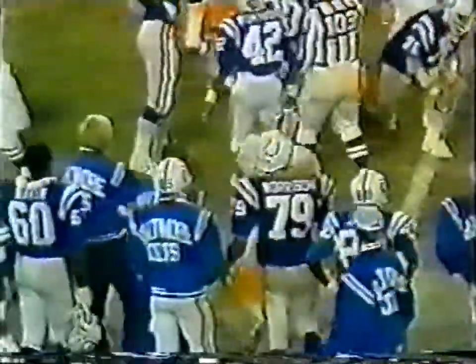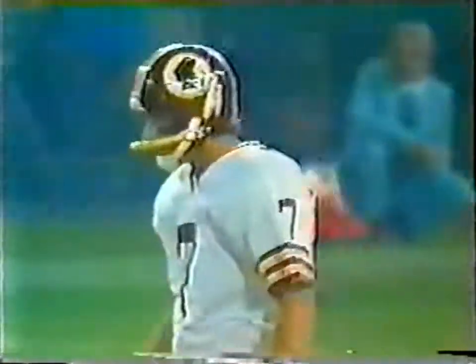Riggins sprints for the first down, getting out to the 47-yard line. Washington does two things — they get the first down and stop the clock. 1:56 remaining in the game. First and 10 — Thysman goes to Riggins, the workhorse for the Redskins tonight, gets inside the 45-yard line. Pickup of eight — second and two. Riggins negotiates that and more, inside the 40-39, first down Washington. Thysman drops back, hangs it up for Riggins in the crowd — it bounces off a couple of defenders. Norm Thompson was there — Darrell Luce. 11 seconds on the clock. They're down by four points. Thysman tries to get it in the direction of Mike Thomas.